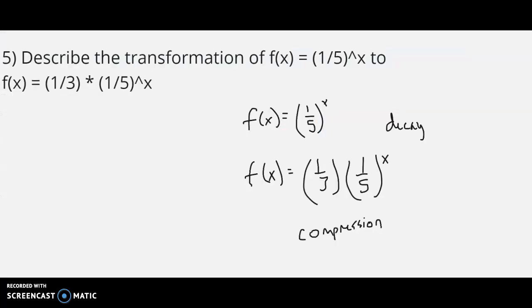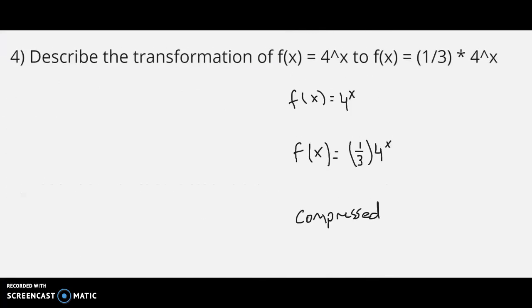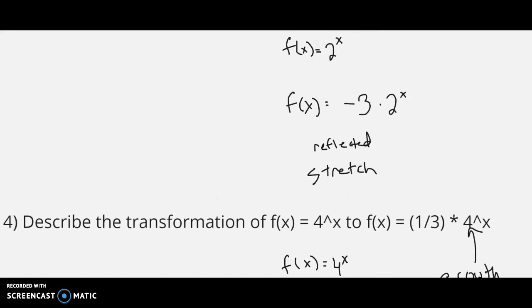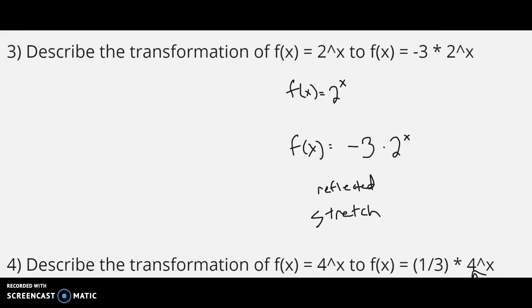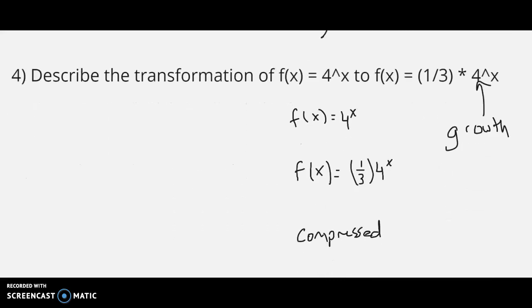Now, before I move on, something I want to point out, maybe didn't talk about, whether it's growth or decay. Notice our b number, as on back here on number 4, this would have been an exponential growth. Notice how the y values increase from left to right. Again, for number 3, this one was exponential growth as well. Just want to make sure we see that and can distinguish that based on that value being greater than 1. All right.